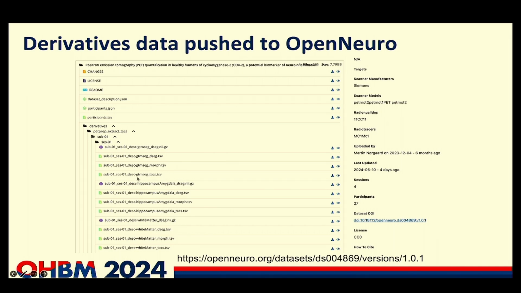And that means that if you don't care too much about all those steps of both motion correction and pre-processing, well, you still have to do some other steps as well. You can basically go from here. You can go in and you can get just your time activity curves. You can get it from different regions. And again, then it means that we've basically been doing all the work for you, and it makes it easier for others to come in and make good use of this data without necessarily having the expertise to process the data, which I think is really useful.